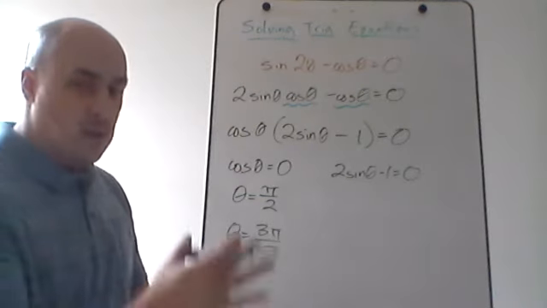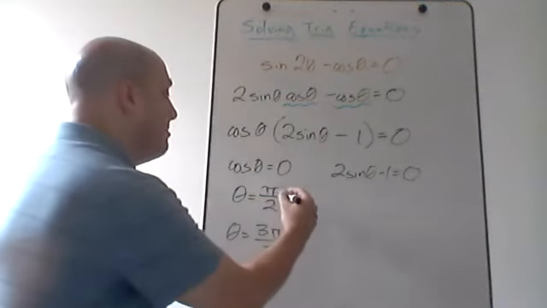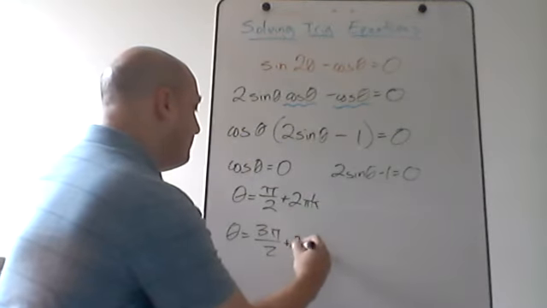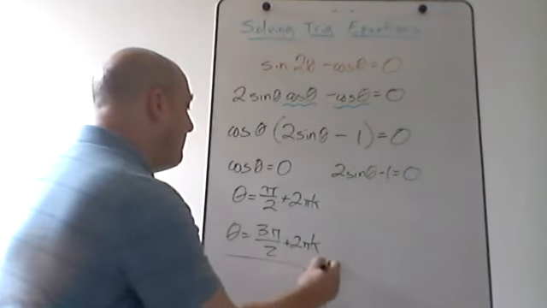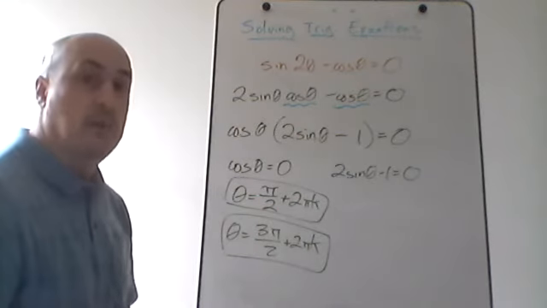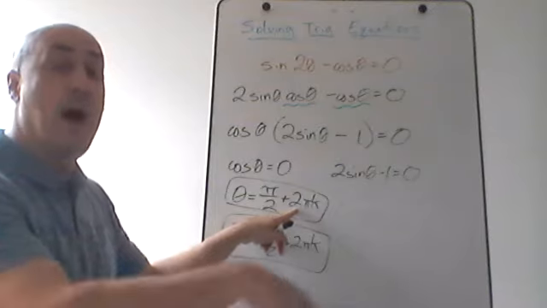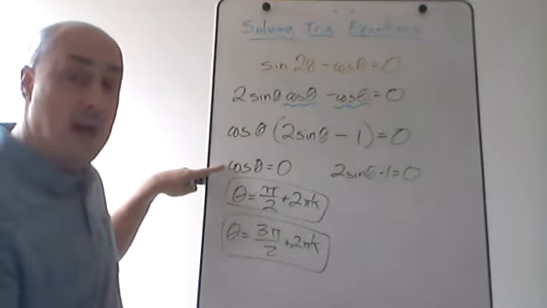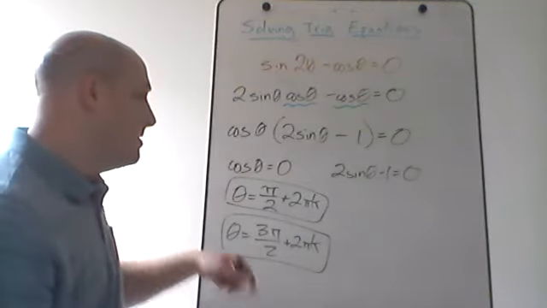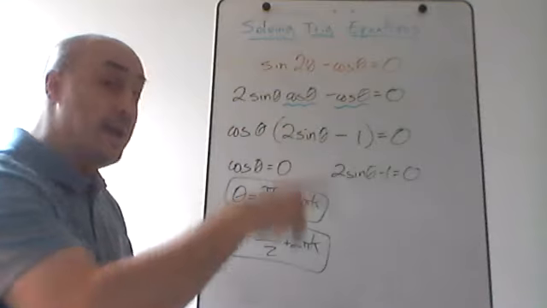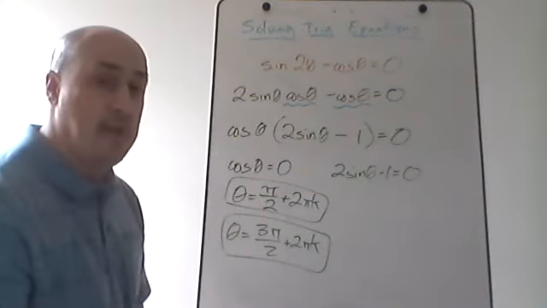And then, again, hopefully you've seen some of the other videos I did on solving trig equations. I have to add the 2 pi k to each of those, to cover every single possible solution. Remember, every time I go a full lap around the unit circle, which is adding 2 pi to my original answer, I end up at the same terminal point, and I'm going to have the same value for cosine. So either one of these answers, if I just keep adding 2 pi any number of times, or in either direction, I come back to the same answer.